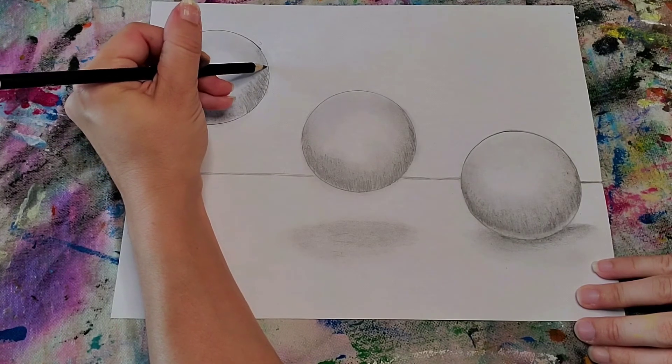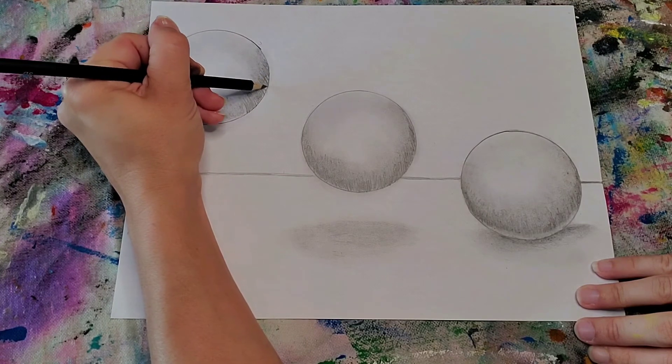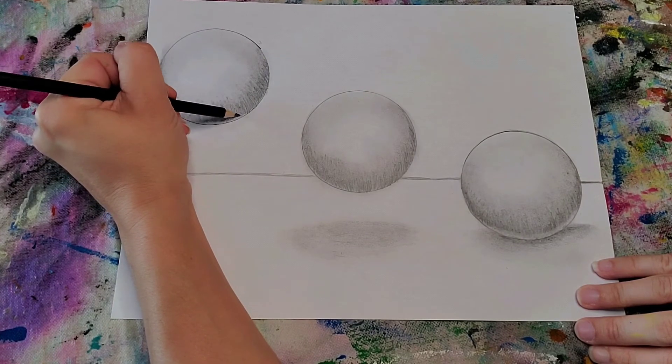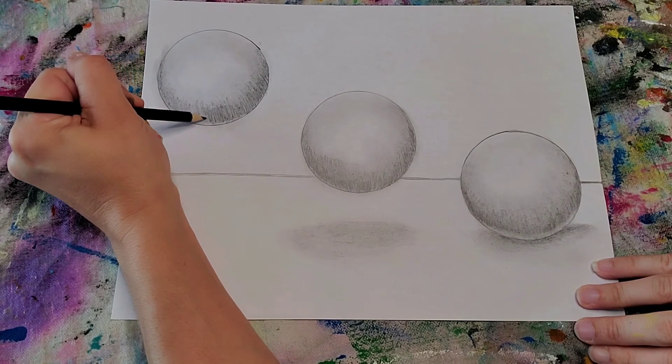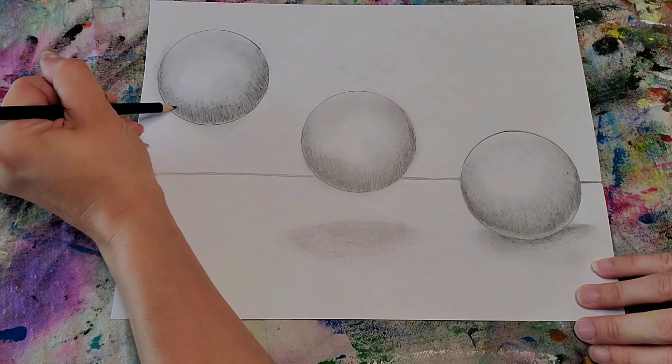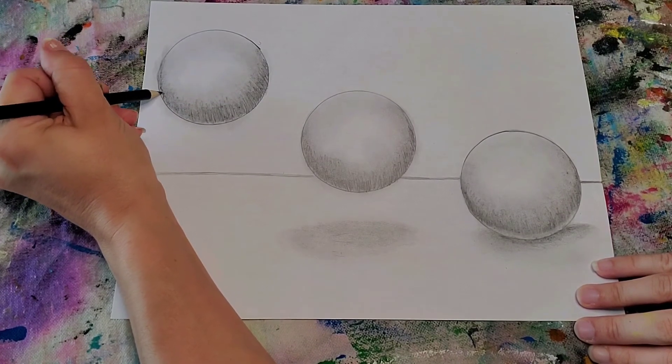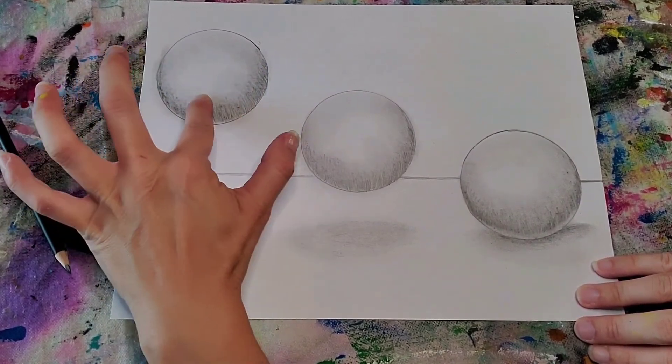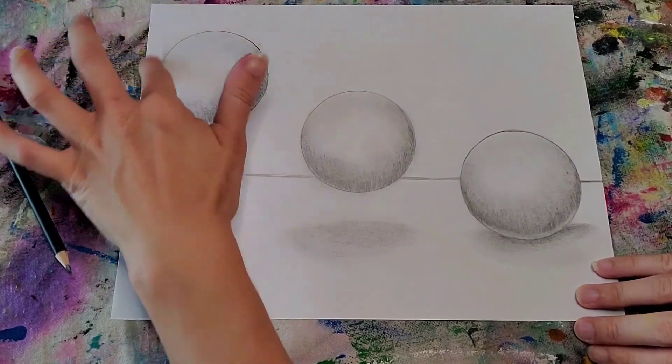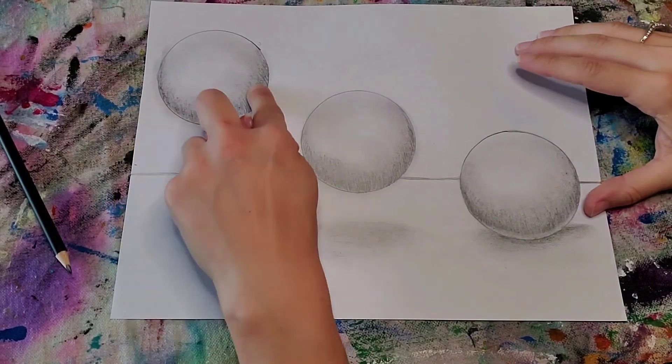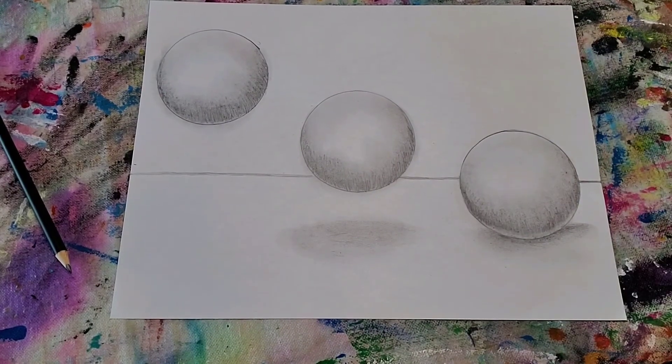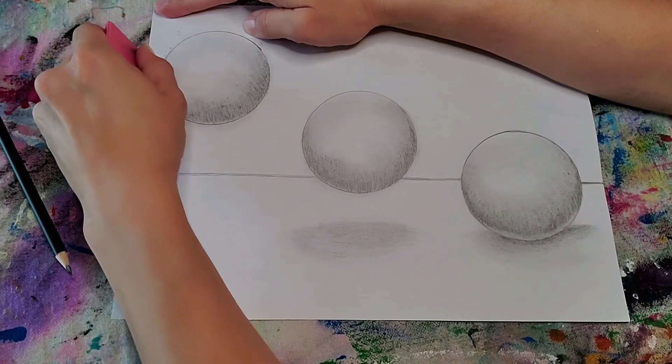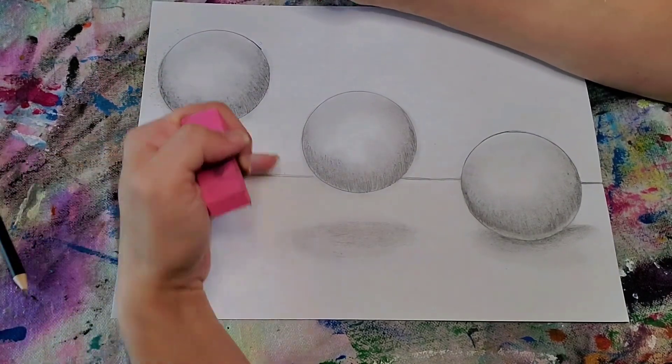And now my darkest layer. I'm going to erase my marks. I made a mess on this one, but the more you do the blending, the dirtier your finger gets. So I think that's why this one is so messy.